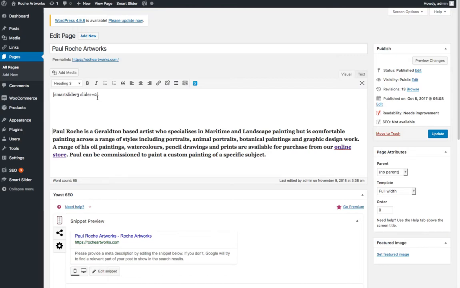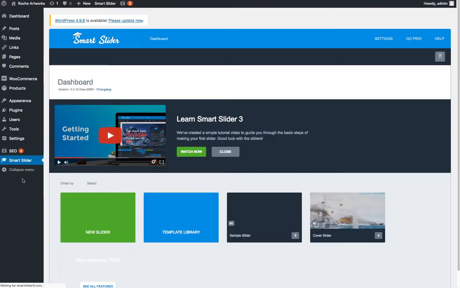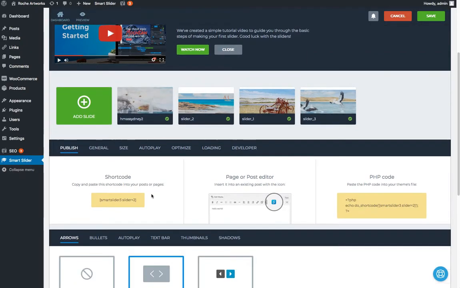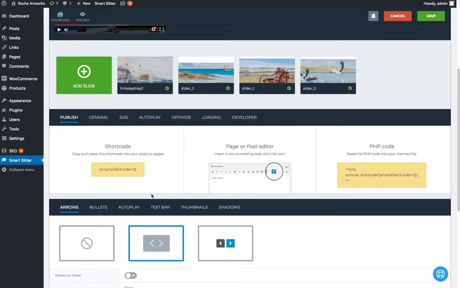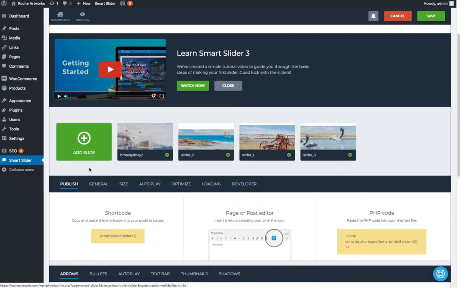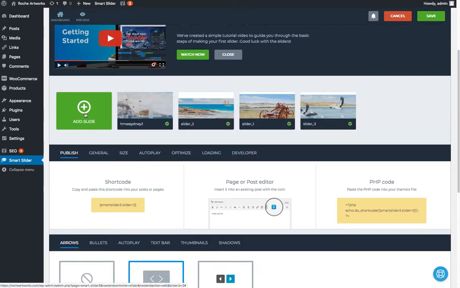With regard to the slider section, to change the slider you would have to go to the Smart Slider, which is over here on the left-hand menu. Click on Smart Slider and you'll see that we're using the cover slider. And we can edit this and it shows you the different parts of the slider. So in this slider we have these 4 images that are all being displayed. If you wanted to add another image, you would add the slide like that by clicking this Add Slide button. After you've made any changes to this, you must save. If you don't save, obviously your changes won't be saved.